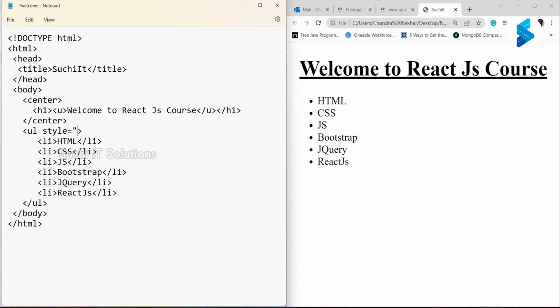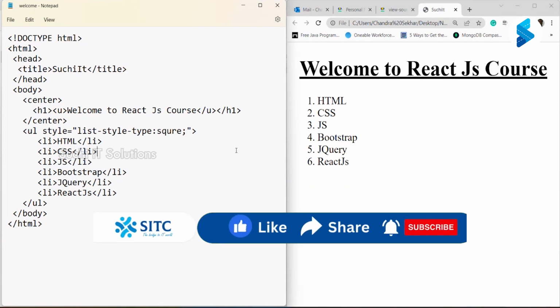Style equal to list-style-type, colon, I'm going to provide square. Even you can use a semicolon at the end. Sometimes it is expected. So what happened? In list items only square we need to see, right? So here type is enough.